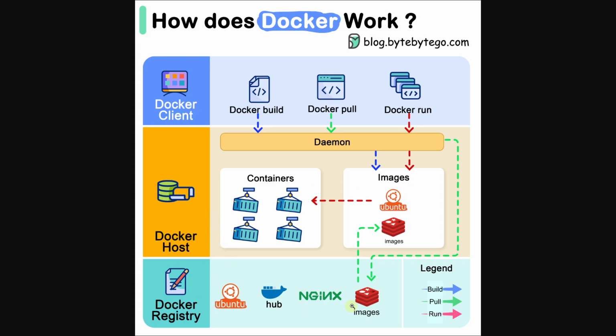In the Docker registry, you have a lot of options, like Docker Hub. This is Docker's registry, just like GitHub. You also have Amazon's ECS, I think. I don't know the full form, I think Elastic something like that. You can store your Docker images there also. It is used for CI/CD pipelines. Okay, so this is the architecture.